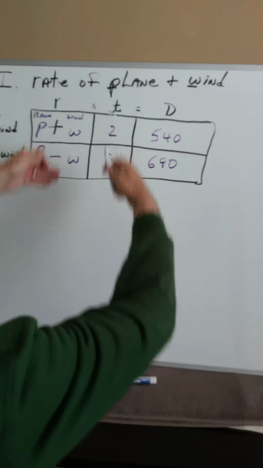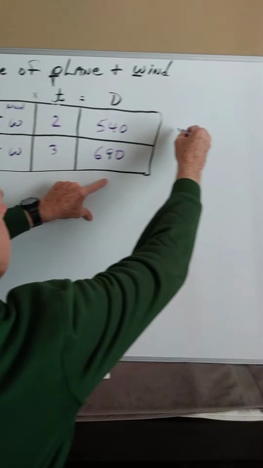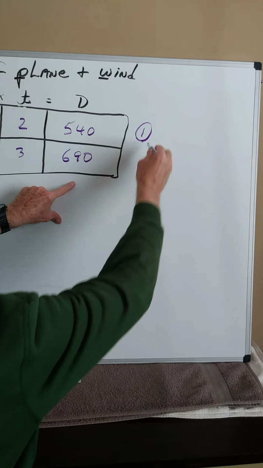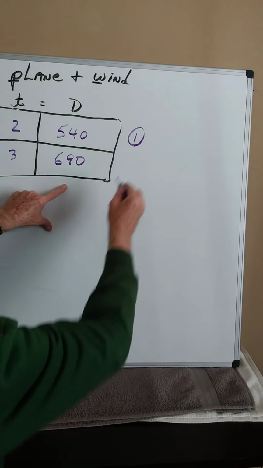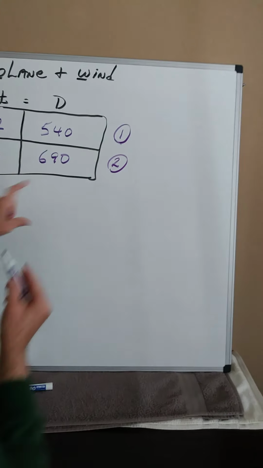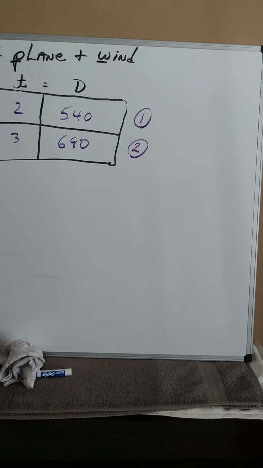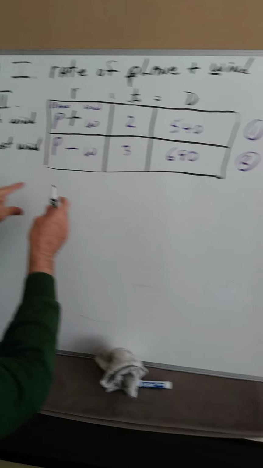Now notice what I said at the beginning of my original introductory comments. The system will never be developed by columns. The system will be developed by rows. Row number 1 is going to give us equation number 1. Row number 2 is going to give us equation number 2. Let's write down the first equation.